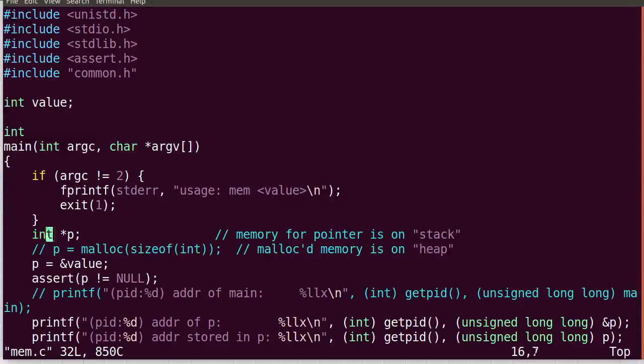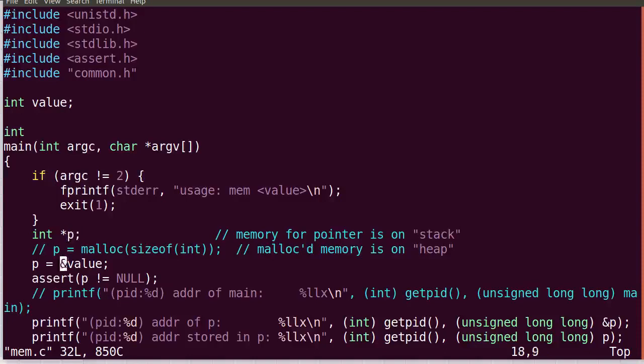And so this variable p is actually a pointer to int. The p variable, you allocate memory for it, but what's in it is actually a pointer.